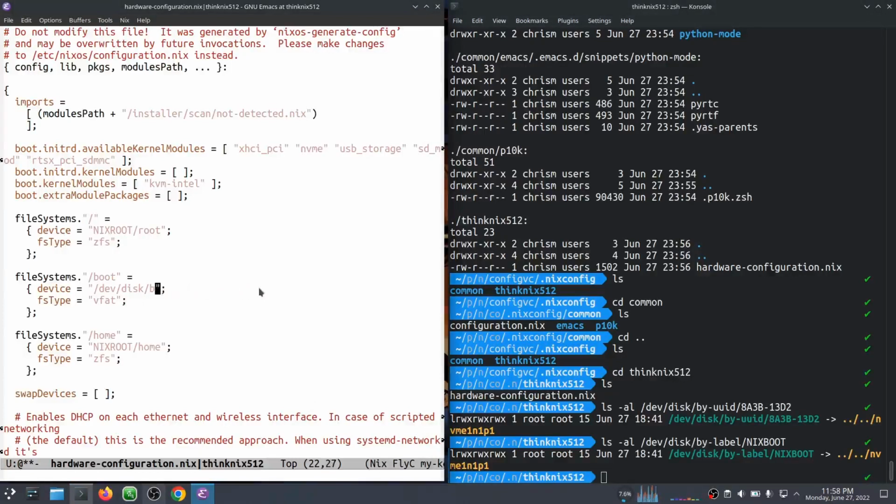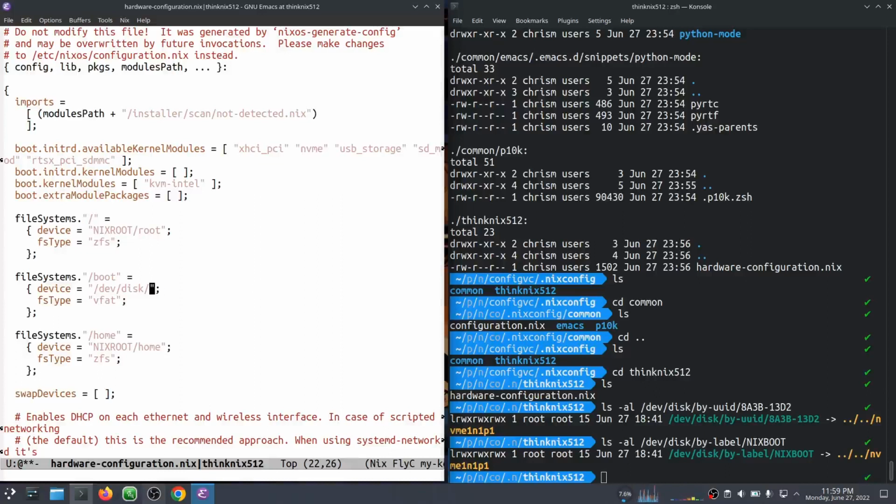So I can not worry about copying this file around to other machines if I stick with this convention. And I can just use the same hardware configuration, or at least something similar. Again, this is why it probably needs to be revisited, because it's not entirely factored down to the T. It's not fifth normal form. We're just trying to get it going here.